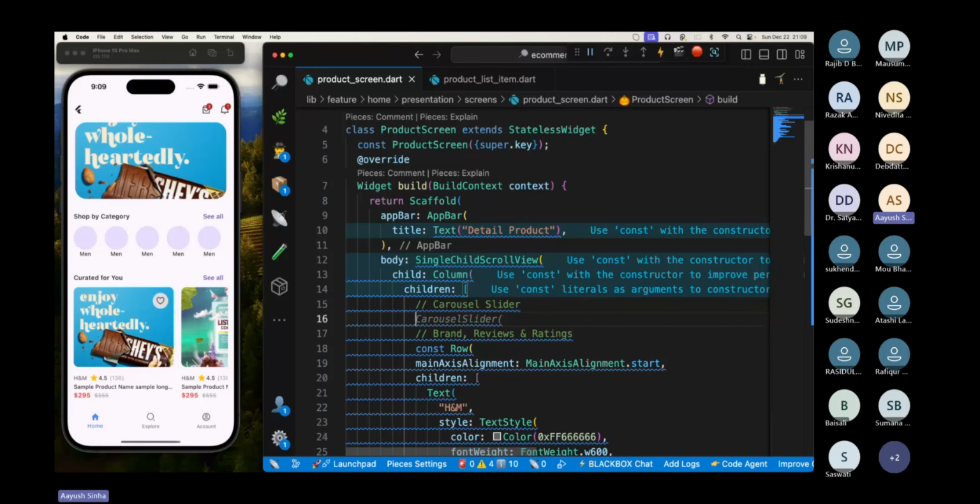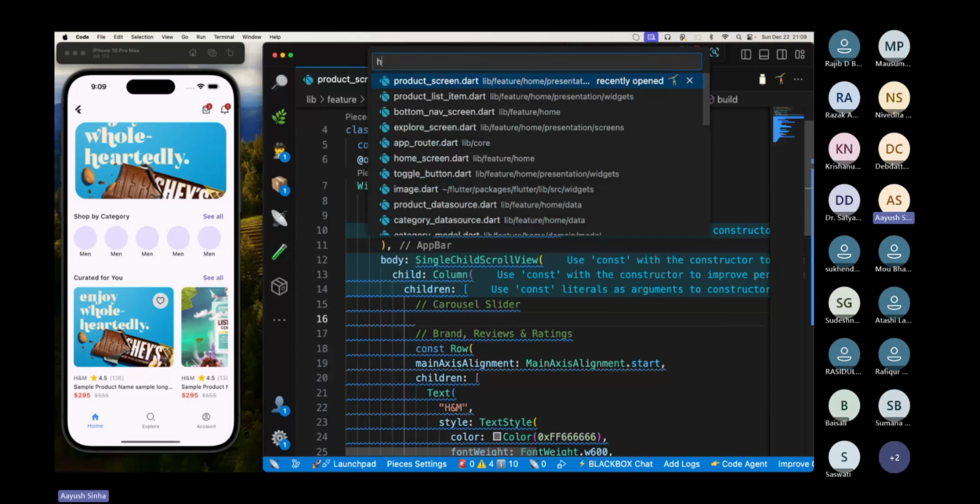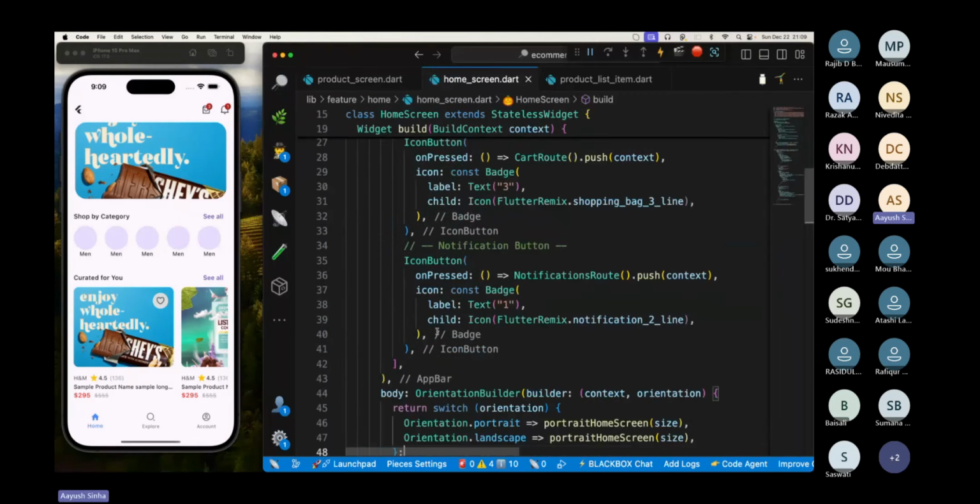And for the slider also, I will try to copy from somewhere. We already have that in the home screen.